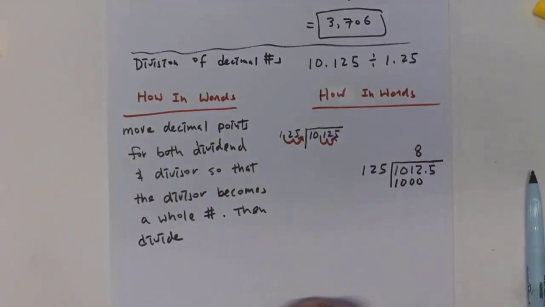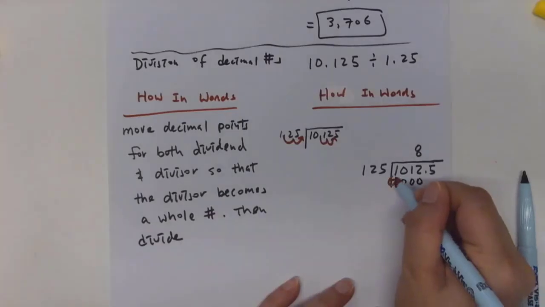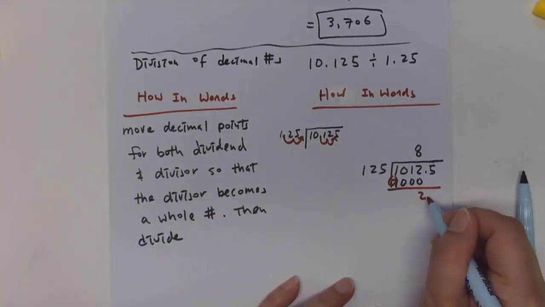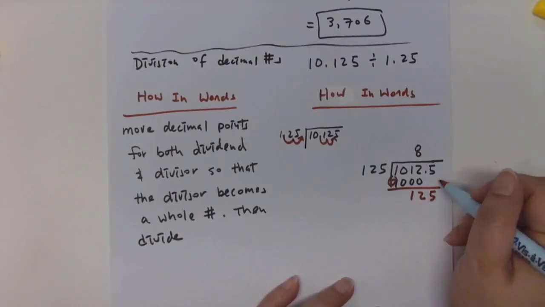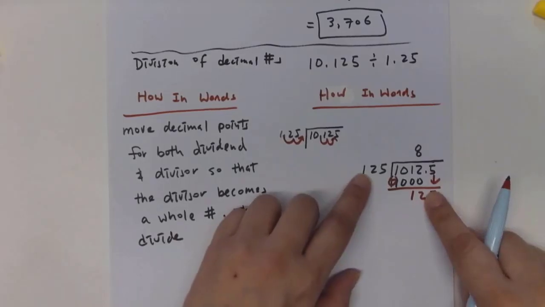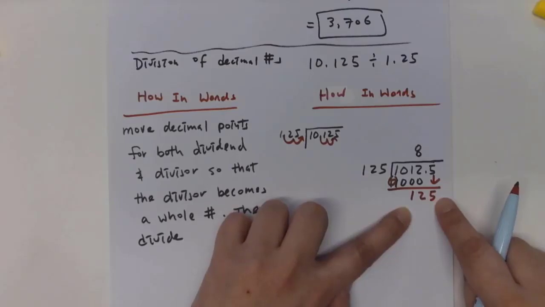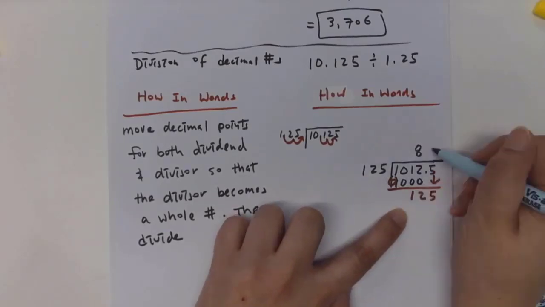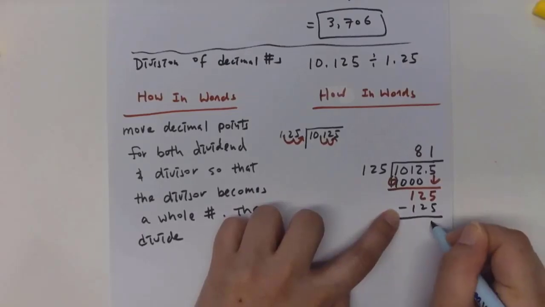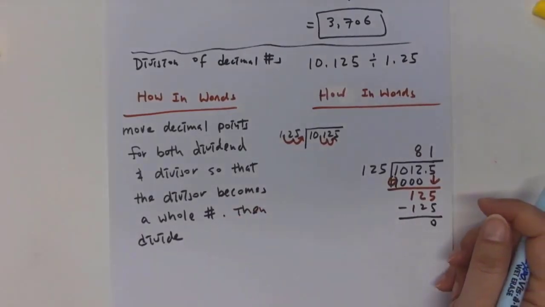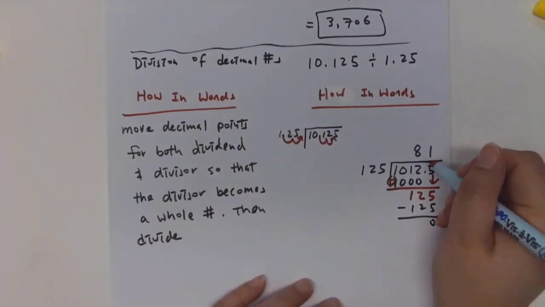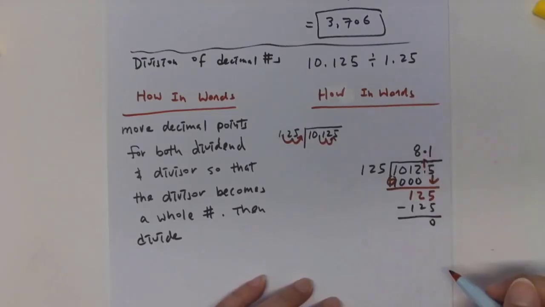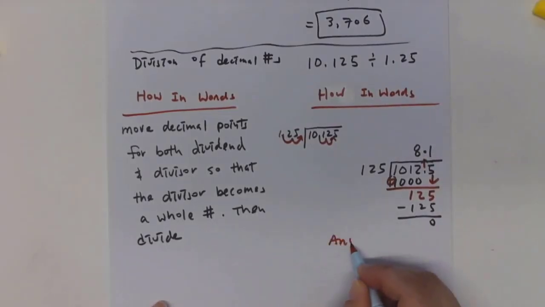Okay, what do I do with that? You subtract these two numbers and you get 2 here and what? Just 5? You're missing something. Okay, 1 also needs to go down, okay? And then you bring down the 1 because 12 is not going to be big enough to divide by 125. I put 125 here, meaning I need a 1, okay? This is minus 125. We stop when it's 0, right? Is 81 my answer? No, because I need to move the decimal point up here, right? So 8.1 is my answer.